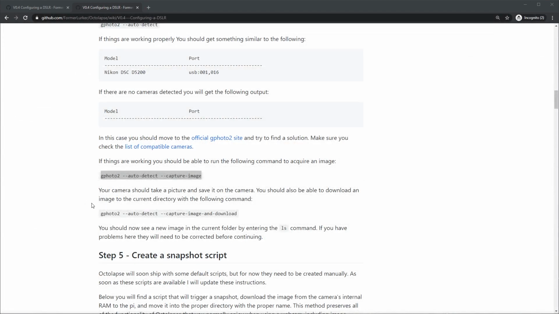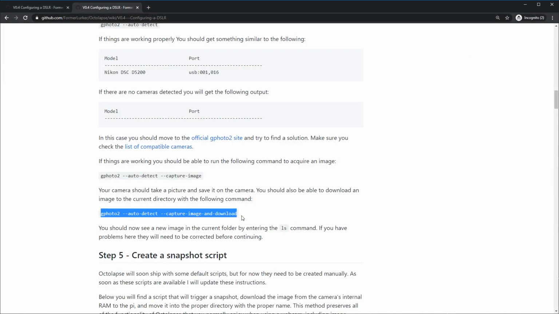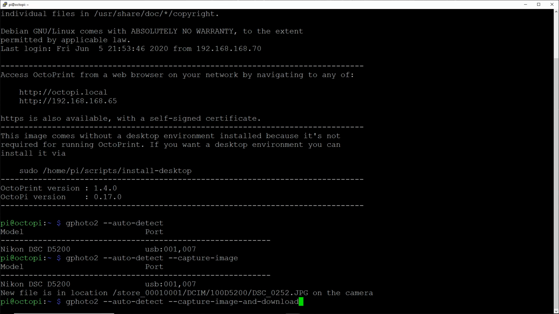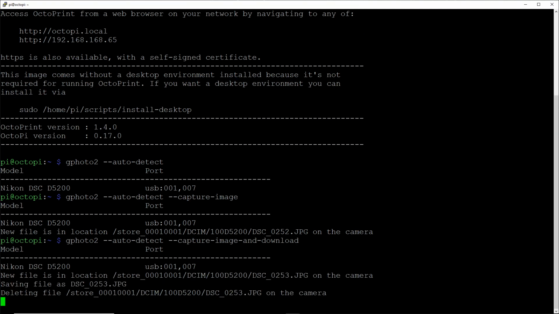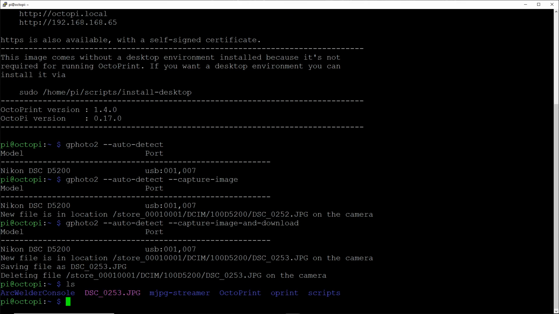So let's go back to the wiki. Copy this command. This is going to not only capture an image, but it's going to try to download it. That's important because that's the way this script or this method is intended to work. So copy that, switch back to the terminal, right click to paste it in, and it's snapping. Again, it's a little slow today, not 100% sure why that is. There we got our file, it downloaded, it's saving it, and if we type ls, that'll list the directory contents, and we see this image right here. So it did download the image that it said it was going to download, and there it is.